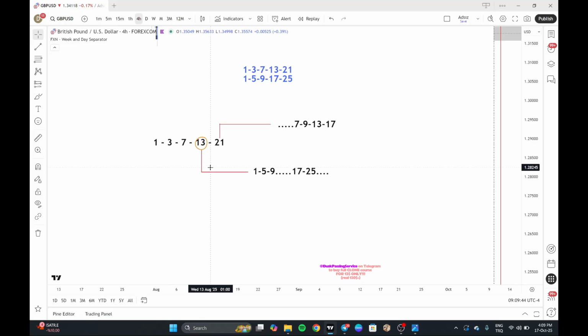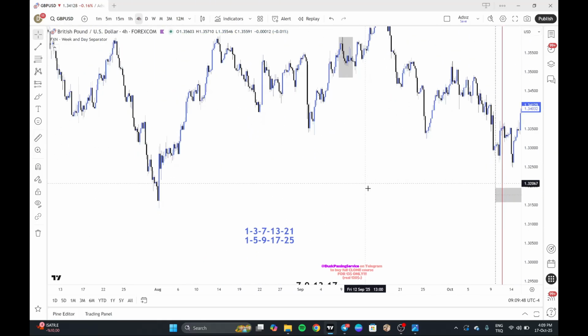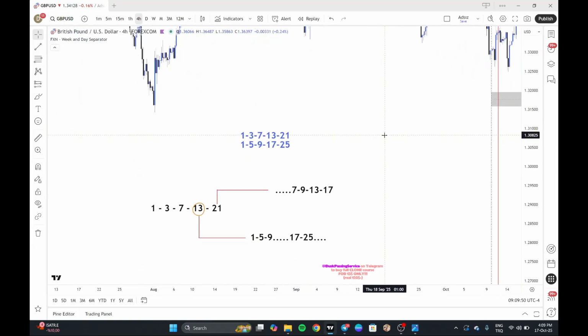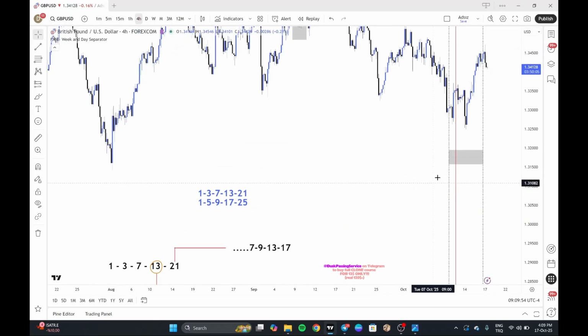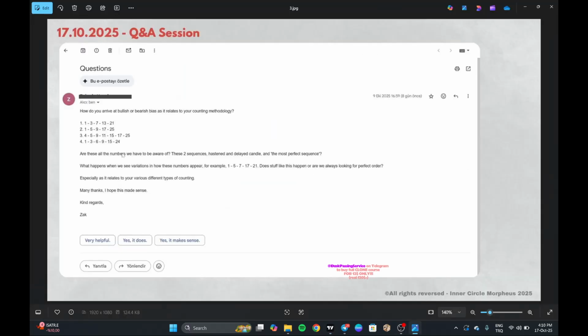But it's hard to do that with eyes, to be honest, on the charts with the candles. So that's why I say I know more than the counting the candles. But counting the candles is the easiest way to teach to people. That's why I chose that. But this is the reason.